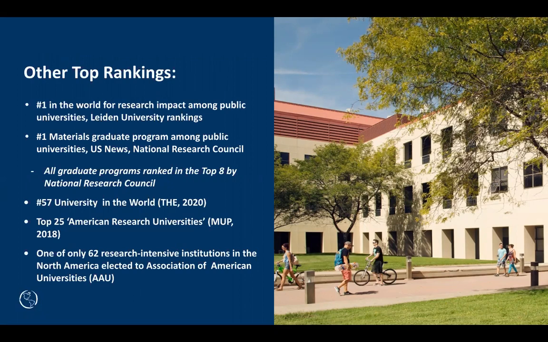Some other top rankings for you to look at. UCSB is known for their engineering programs and their STEM-oriented programs. UCSB does not have a business school, does not have a law school. And so it tends to focus more on the engineering side of things, in the hard sciences like physics, chemistry, but within engineering, electrical engineering, mechanical engineering, computer science, things like that. So that tends to be the reputation that UCSB has as a more STEM-oriented institution.